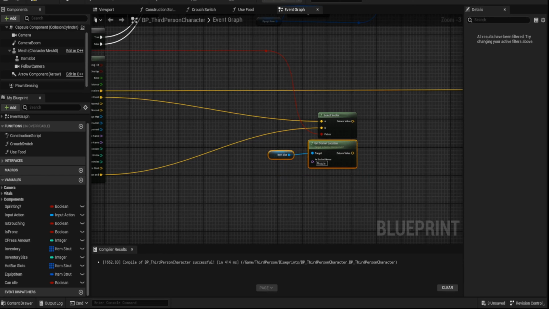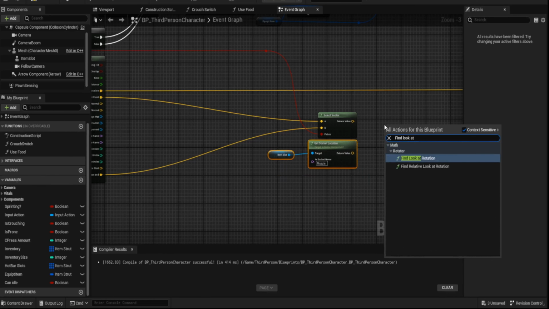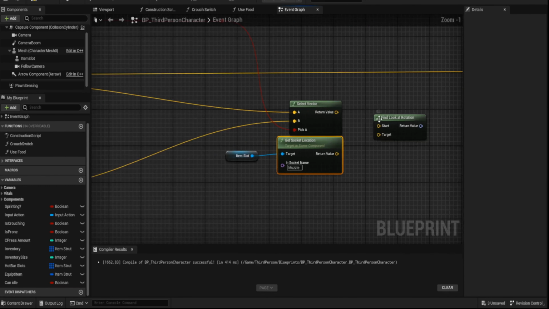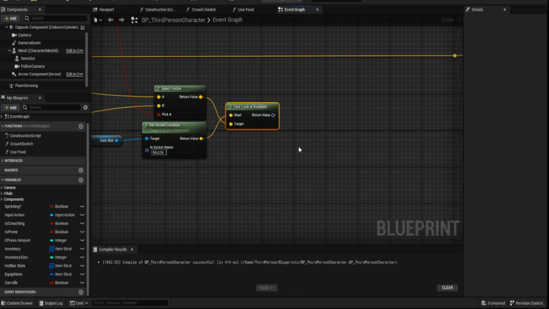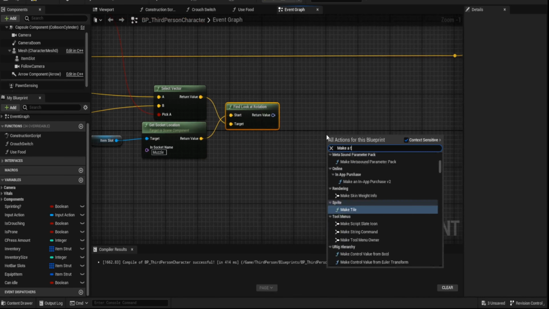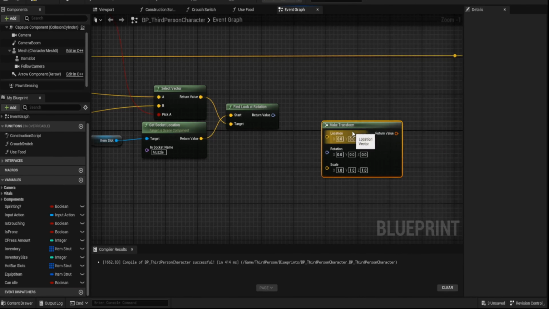And then what we want to do is a find look at rotation. And the start value is going to be our get socket location. So that's where it's starting. And the end location is going to be wherever our impact point is between those two. Then we're going to make a transform, like so. And we don't need to do anything with the scale.